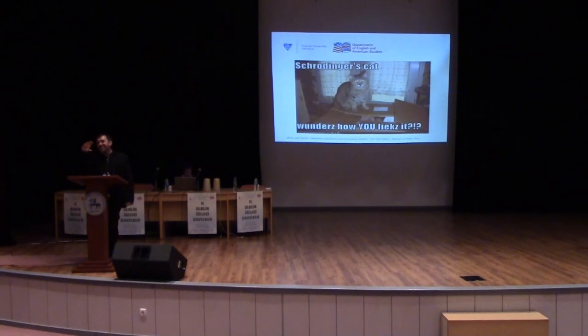So then when the radiation is emitted, the Geiger counter detects the radiation and releases some horrible poison and murders the poor cat. It's awful, okay? But the point is, the thought experiment is that because the quantum domain is unpredictable, you don't know whether the cat is alive or dead until you open the box. So the idea was that the cat is in a superposition of states, and it's both alive and dead at the same time until you observe it.